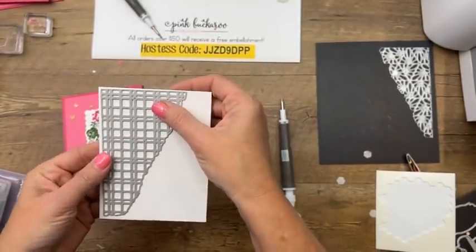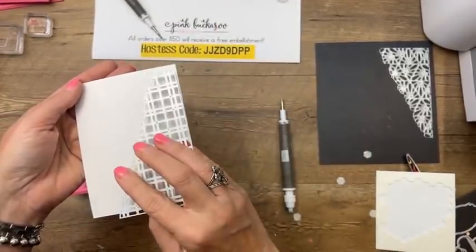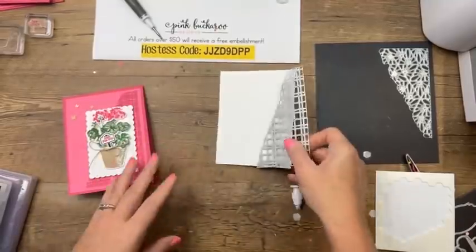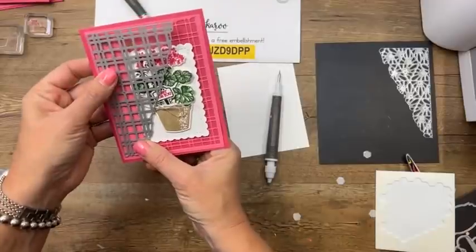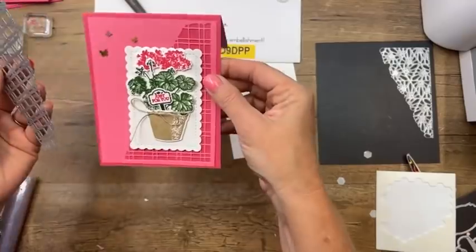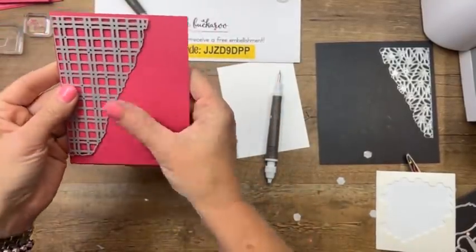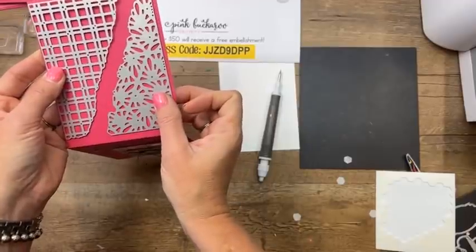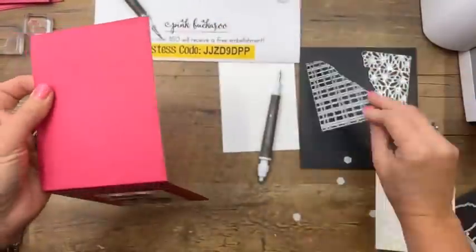Okay, so Lois said, could you turn this? So if you ran it through like that, and then, yeah, you totally could. So run it through like that, and then run it through like that. Would it overlap? Possibly. You'd have to put it right on the edge, or maybe if you did just the card front, because this piece is 4 by 5 1/4. So if you did it like that and then ran it through again like that, I think you'd totally do that. That kind of looks cool, right? Those two. Good idea. I'll have to try that.